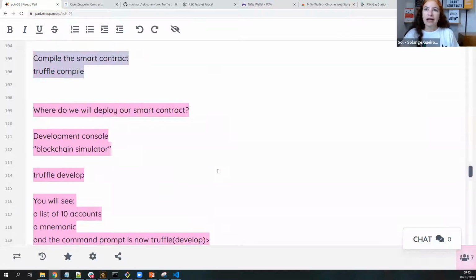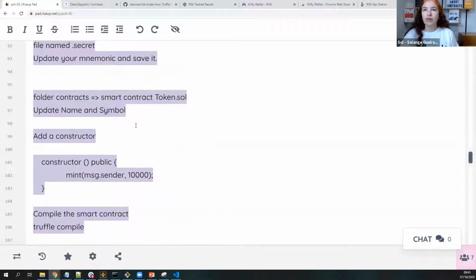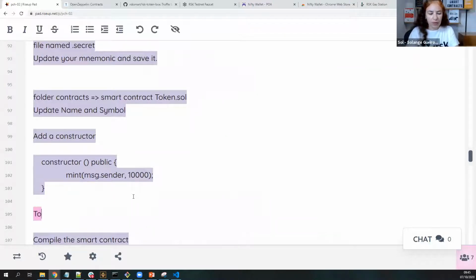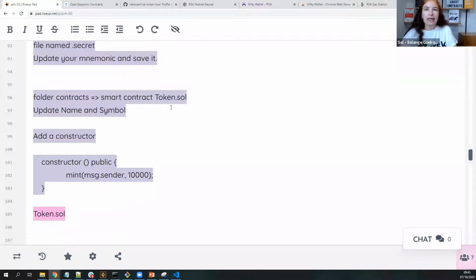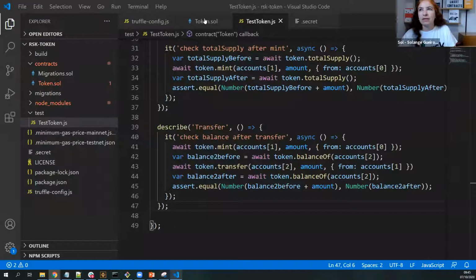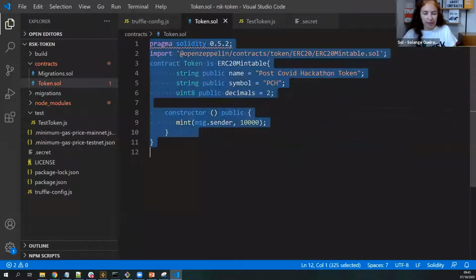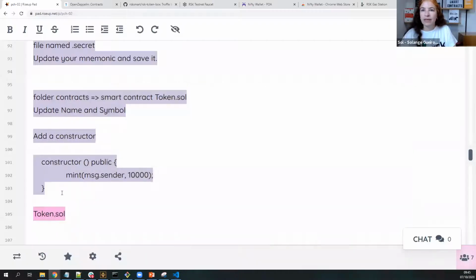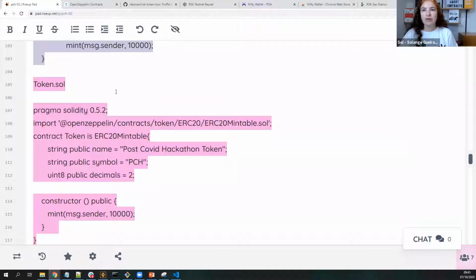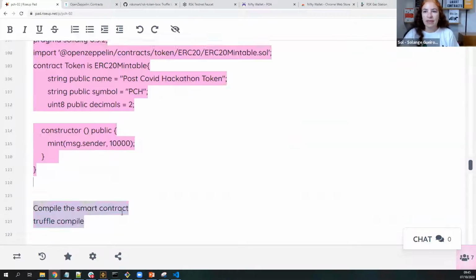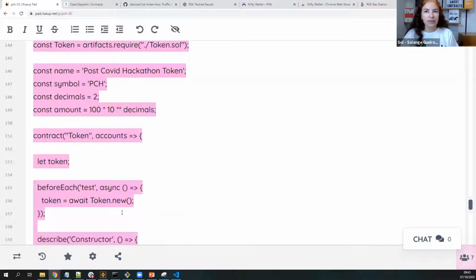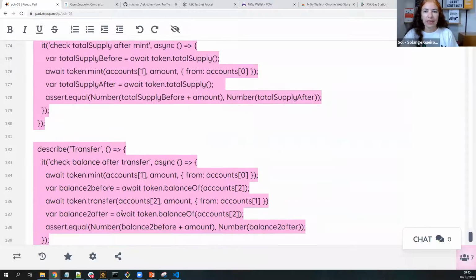To be sure, I will put the token here. So this is my token, and if you use exactly this, these tests will be working, okay?